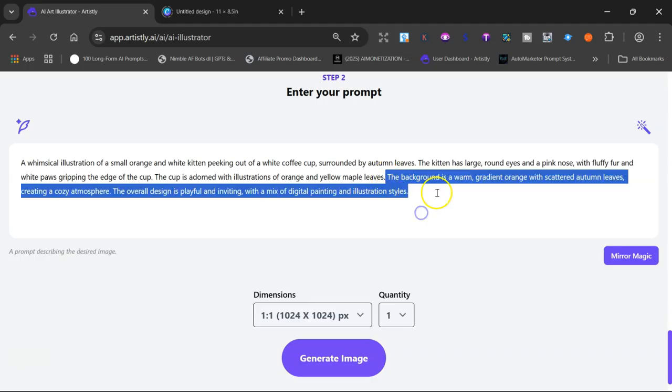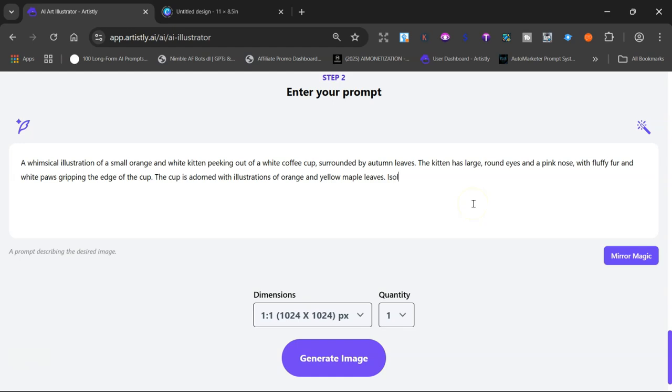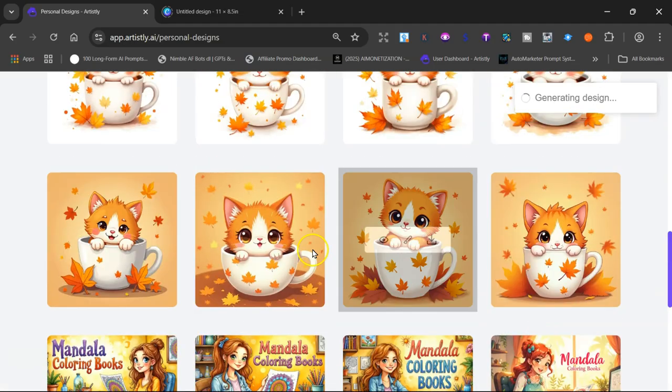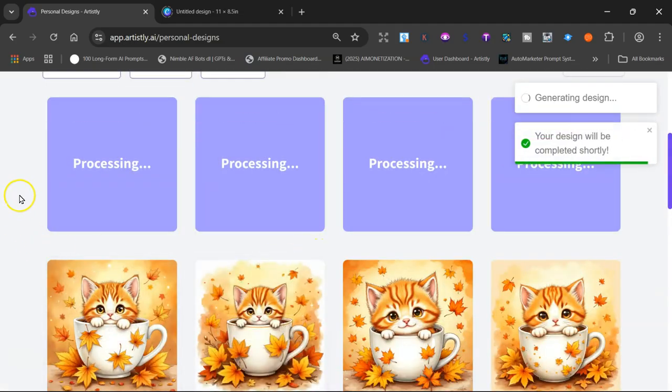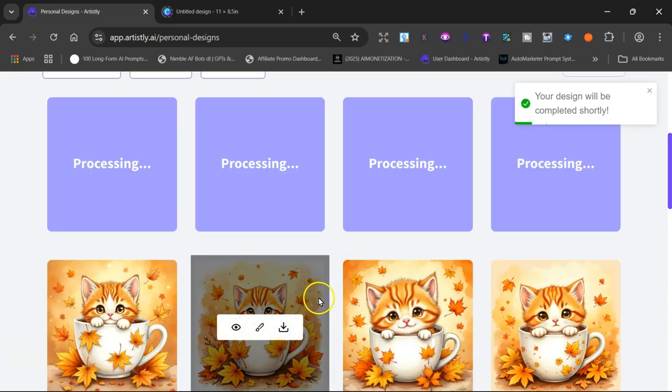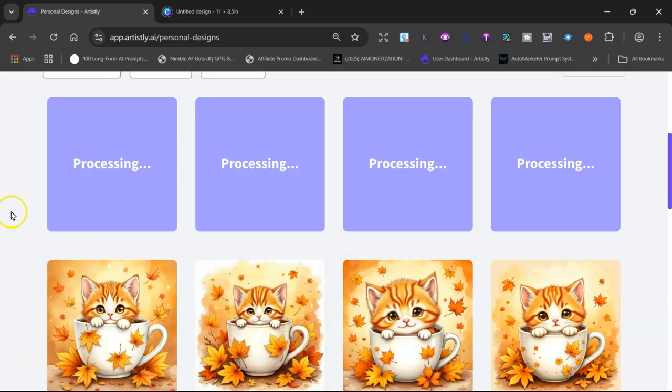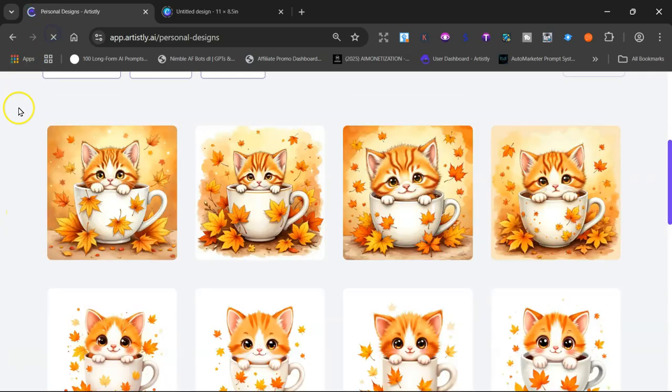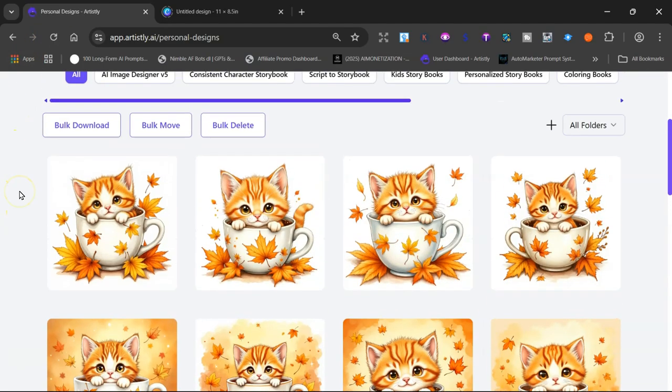So I'll put here, isolated on a white background, and see what it comes up with. It's really cute though. If you want that, you could leave the background in, but I want to make it a clip art image, so I want to be able to take out the white background. There you go. See? Very cute.